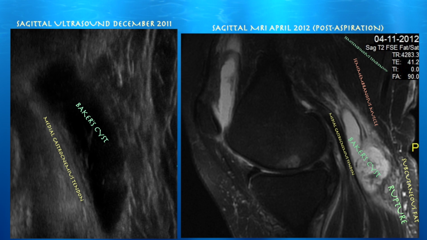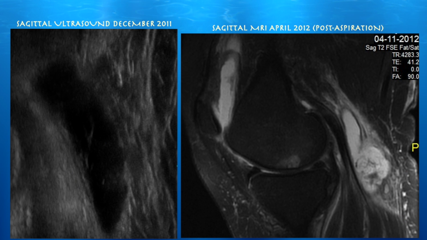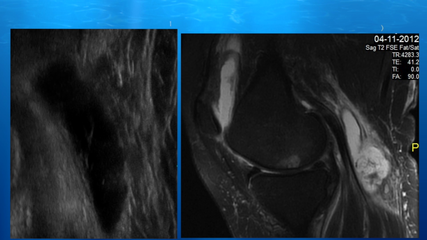And here's a post-aspiration MRI, and the Baker cyst came back, which unfortunately happens quite often, but you can see how some of that fluid basically extravasated distally from the Baker cyst. This is a case where ultrasound can really help you right then and there in the office to differentiate whether this is symptoms simply from a ruptured Baker cyst versus an actual DVT.